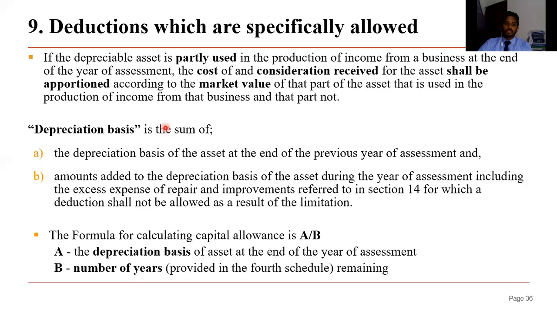Also here we discuss section 14: the amount added to the depreciation basis of the asset during the year of assessment exceeds the expenses of repair and improvement referred to in section 14. We are discussing repair, so whatever the excess expenses are after the repair and improvement adjustment, we need to adjust to the WDV. That amount also can be considered as WDV in total.